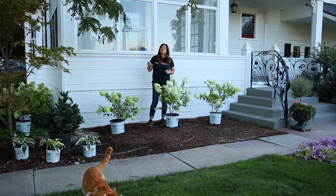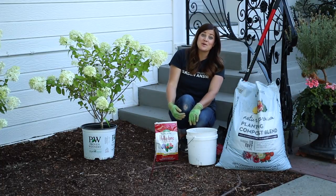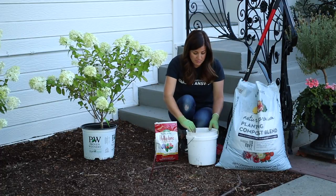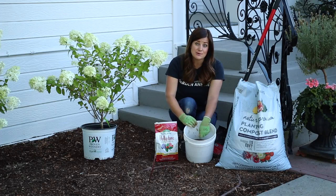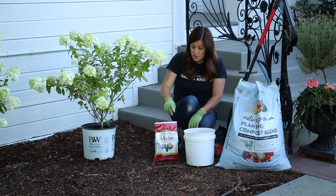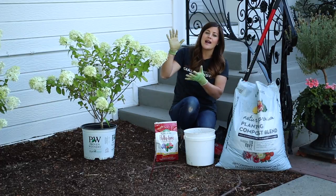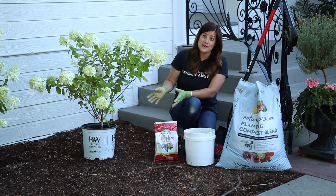So now I'm just going to get them in the ground, but I'm going to grab my soil amendments first. I want to talk a little bit about the amendments I'm going to be using today because it's a little different than I have been doing it in the past year or so. When I dig my hole I'm going to dig it a little bit wider than the plant can and about the same depth, and then at the bottom of the hole I'm going to put a little bit of gypsum — which I have right here in this bucket — and what gypsum does is help break up hard clay soil, which we have here, and it also helps condition the soil. We have high pH, so it helps condition it down a little bit. That brings me to holly tone, which is a higher acid-based fertilizer. Hydrangeas like it a little bit more on the neutral to acid side of things, and we're so high alkaline that using something with higher acid helps bring that pH down and keeps the plants a lot happier.